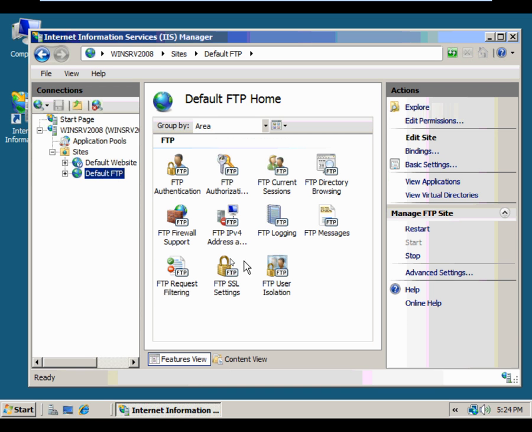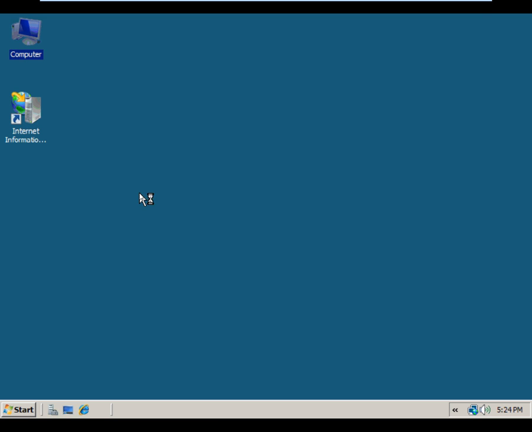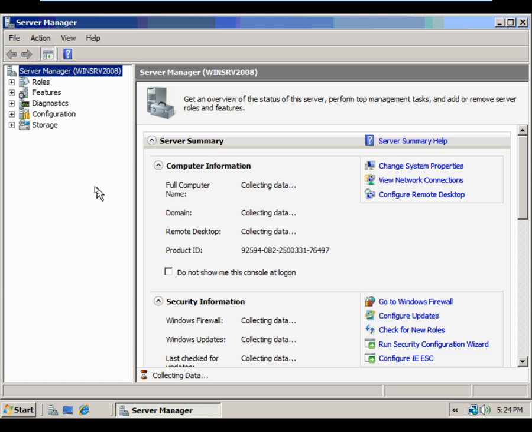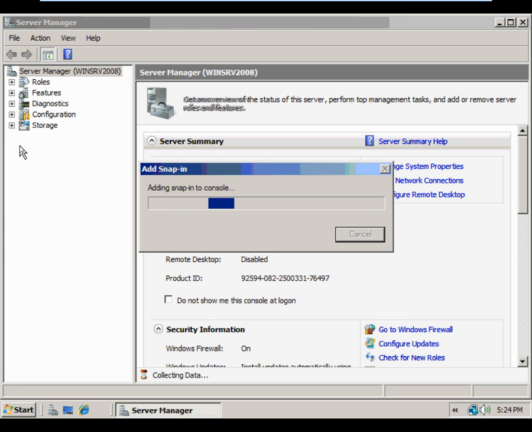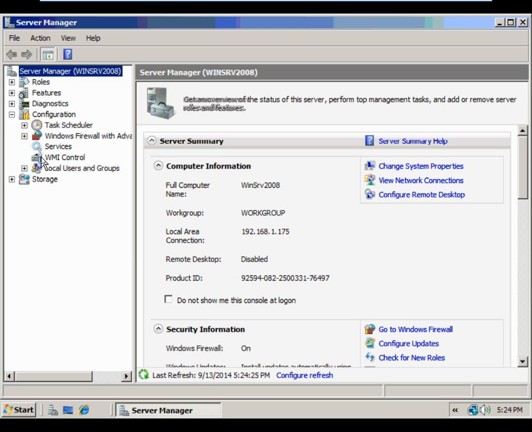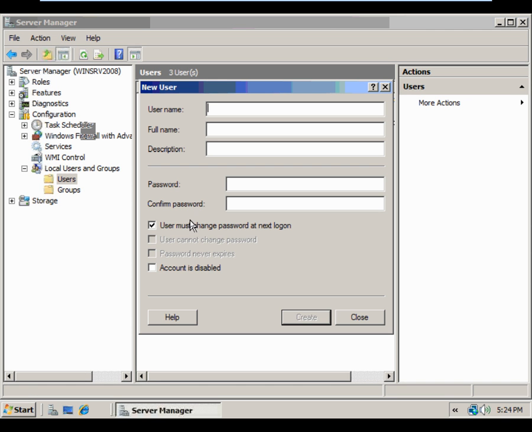Alright, so next thing we need to do, now that we've got that set up, is let's go ahead and close this interface, and let's right click and manage and create 3 user accounts on the server itself. So I'm moving up Server Manager and going to the configuration, and I'm going to local user configuration because we don't have this particular server connected to a domain. So we're going to local users. Right now I've just got myself, administrator, and guest, so I'm going to right click and create new user, and I'm going to create Mo.